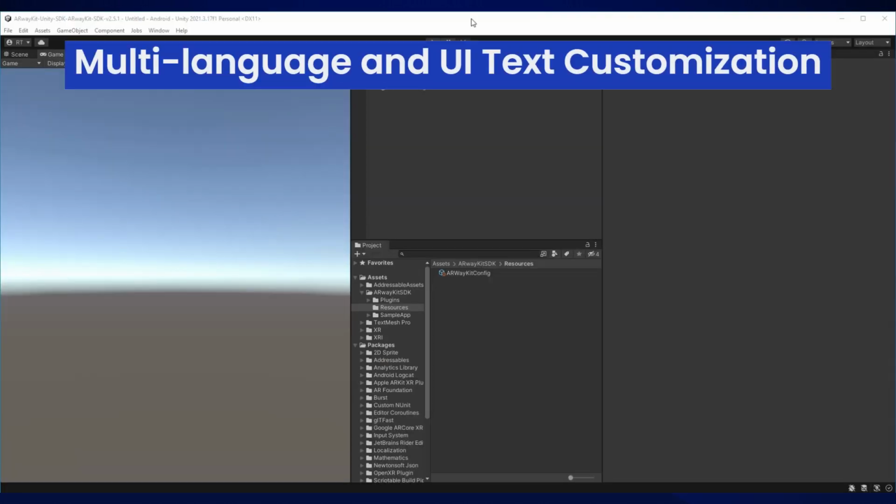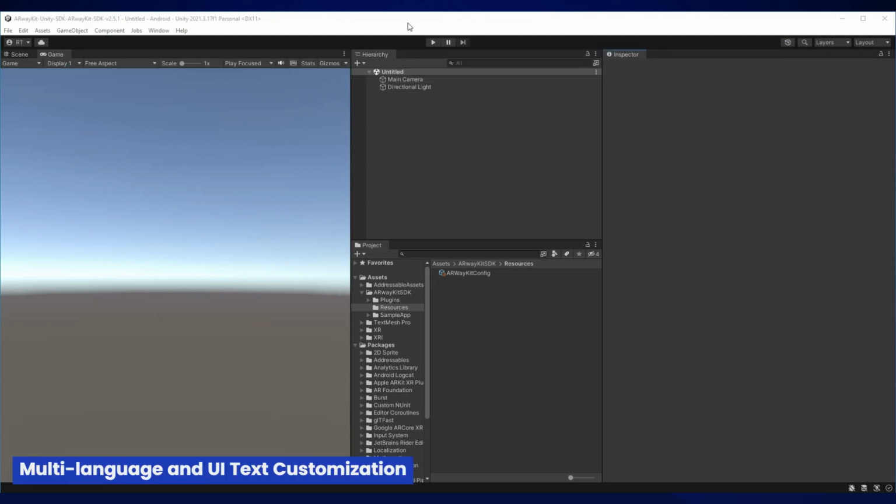The ARway sample app supports multiple languages through the usage of the Unity localization package to configure the localization settings. With this package, the UI text content of the sample app can be modified using the localizations package string table. To do so, the string table can be exported and modified. For text content, you can export the localization files and re-import with the wording to match your branding.